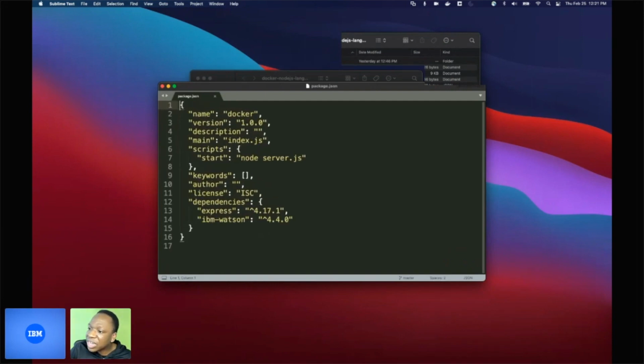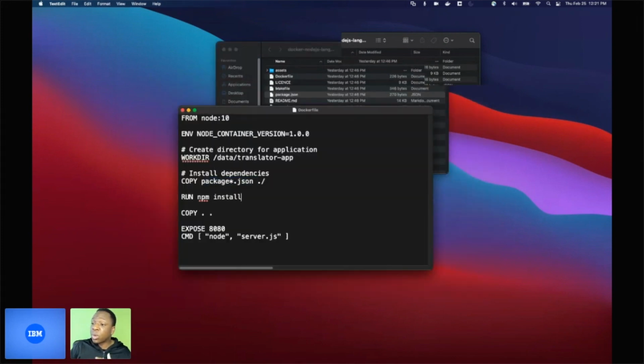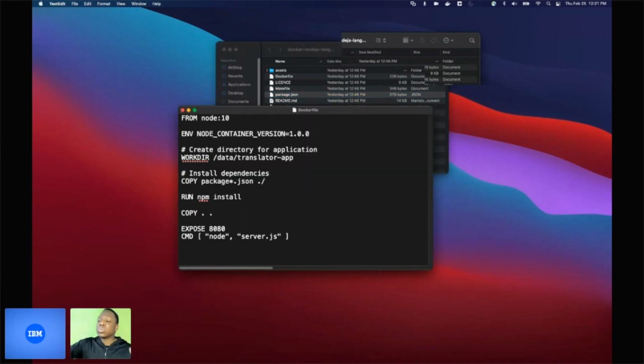So yeah, the package.json has the dependencies that we want to use, which, when we get a chance, we'll look at the server.js file, which will make a little more sense on why those dependencies matter. Once we've got the dependencies, we're going to go ahead and install them into our Docker image. So that's the npm install command. We're going to run that. Then this COPY command here actually copies over all of the files that we have in our folder into the working directory here.